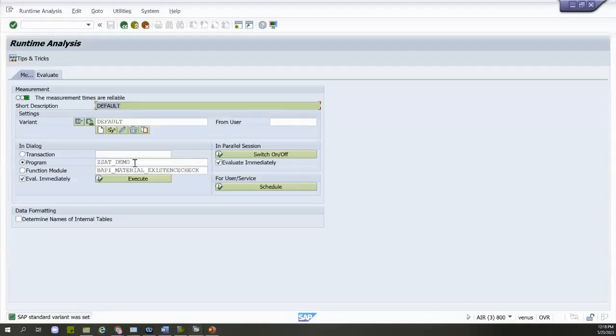This program is taken already. We don't need this function module. If you want to create a variant you can, or else that is also fine. And now what you have to do is this evaluate, we can just execute it. And here also we execute this one.